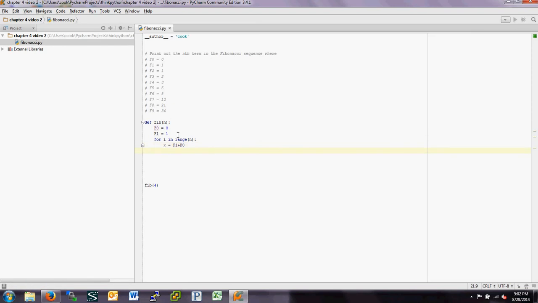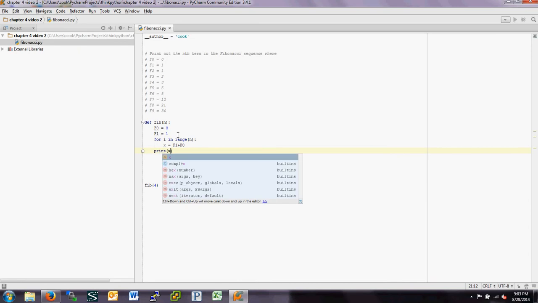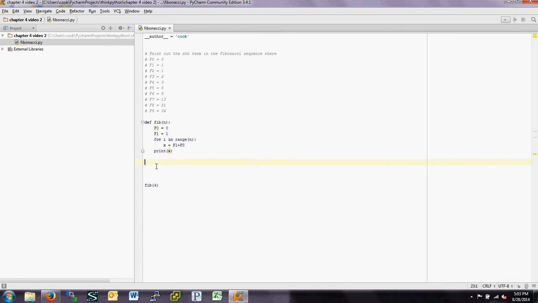And then when we're all done, now notice that PyCharm has automatically indented for me to be inside the for loop. I want to go back and end the for loop with just that one statement, and then I want to print off x, I guess. And then from there, that should be the end of it, maybe. So let's see what happens if we run this with 4. Hopefully we'll get 3 out of this. I don't know. Let's see.